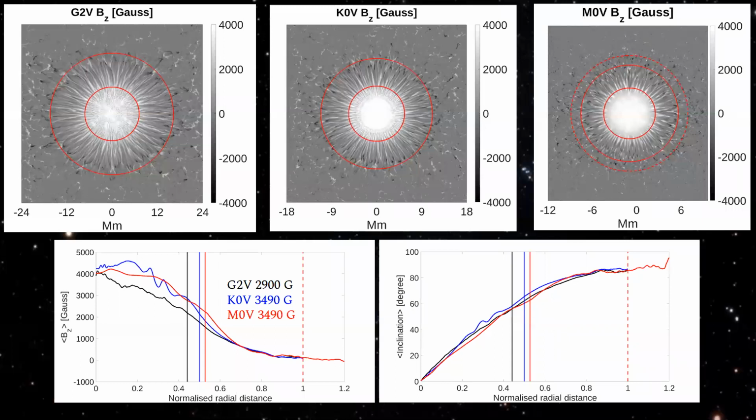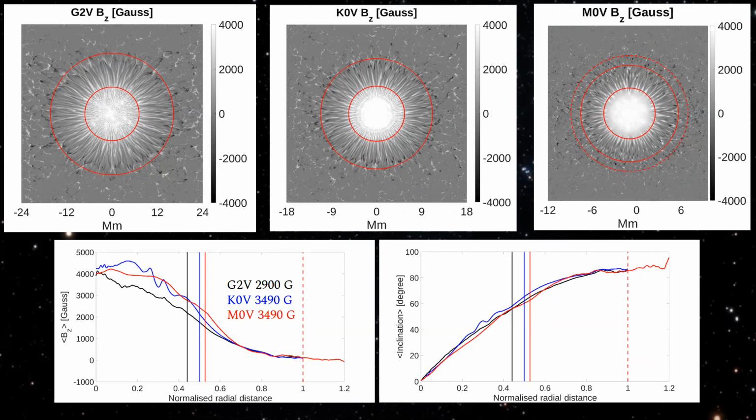And here you're seeing the magnetic field. So this is B vertical for the G, K, and M star. And again, below you have the azimuthal averages. What you see is that the G, K, and M stars have not too different average field strengths. The G star has 3 kilogauss, the M star 3.5. So again, the basic physics does not really change from the slab to this geometry, but we just get more details, and this is very reassuring.